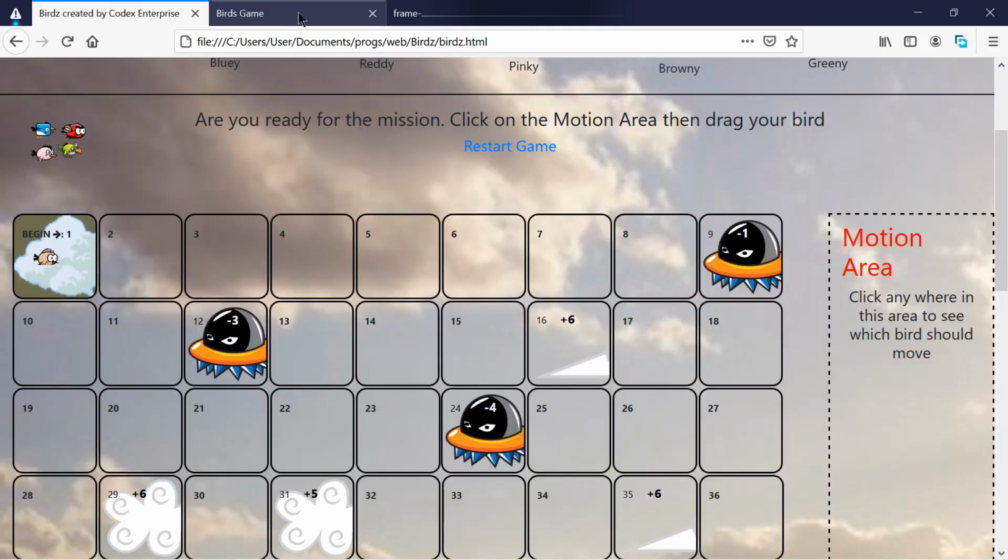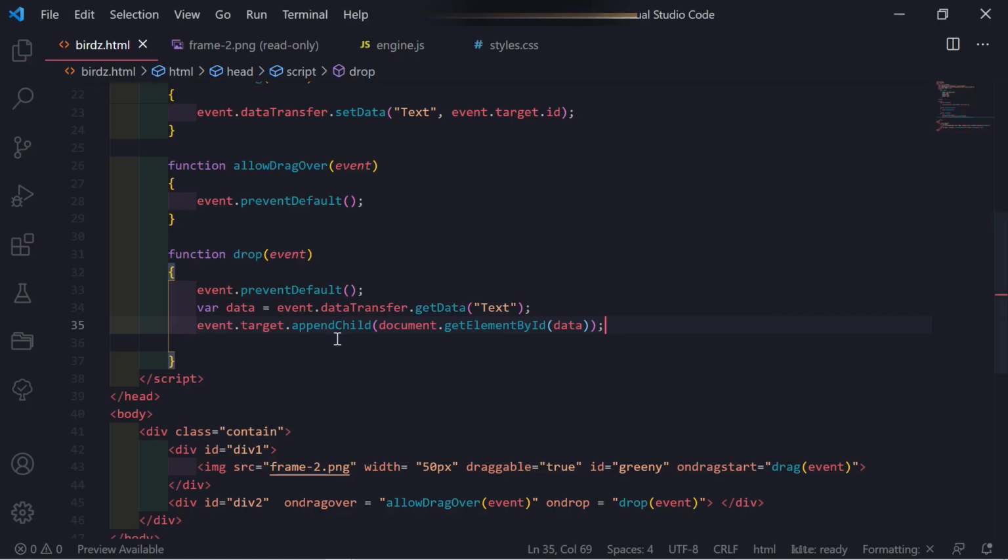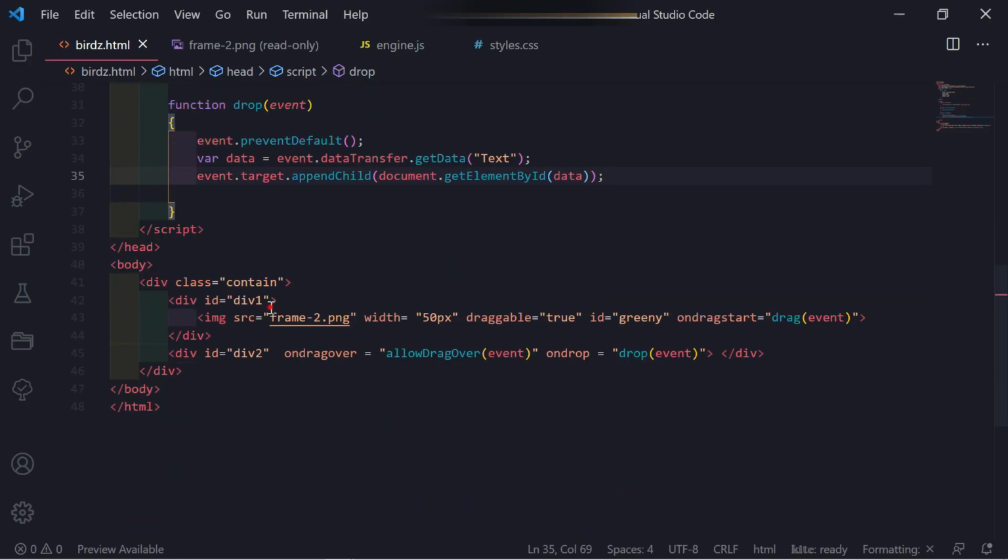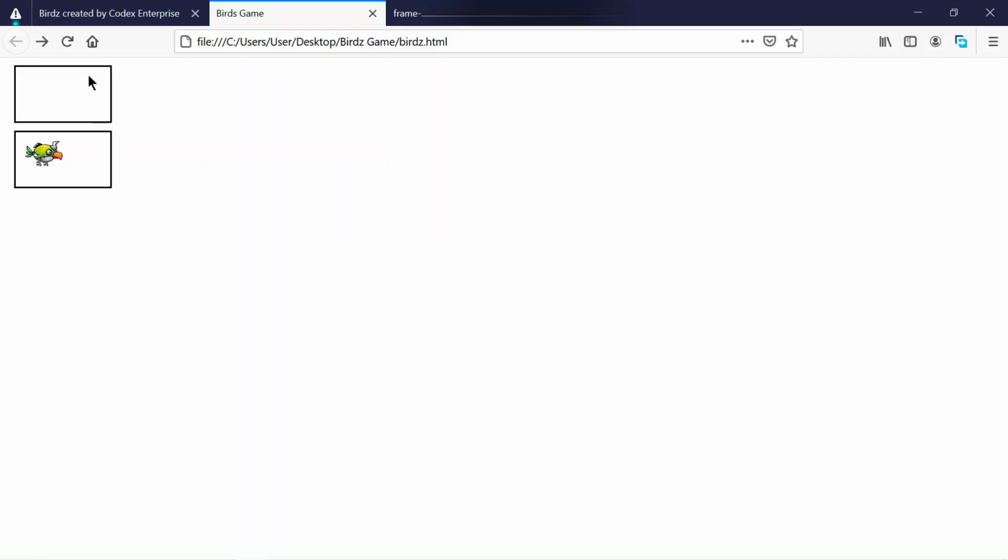So from there we can take it more complex, but now we need to bring this back here, like to be able to, so this one is locked. That is what you see, it has no function. This div here has nothing that allows you to be able to drag over it, so we can just copy all of this function here and paste it there. So save it, refresh the page, drag, you see, and then we can drop there.